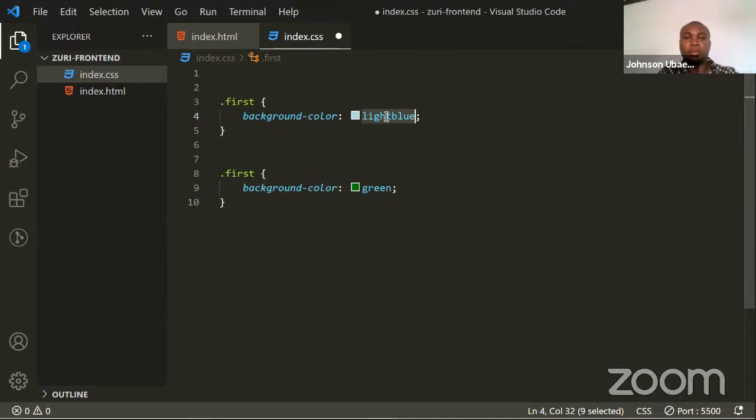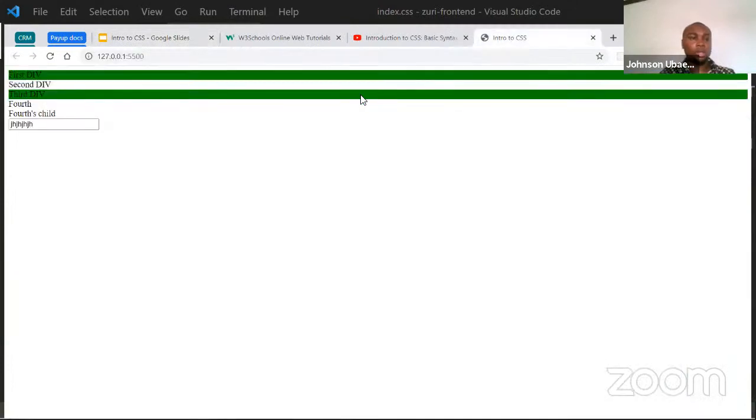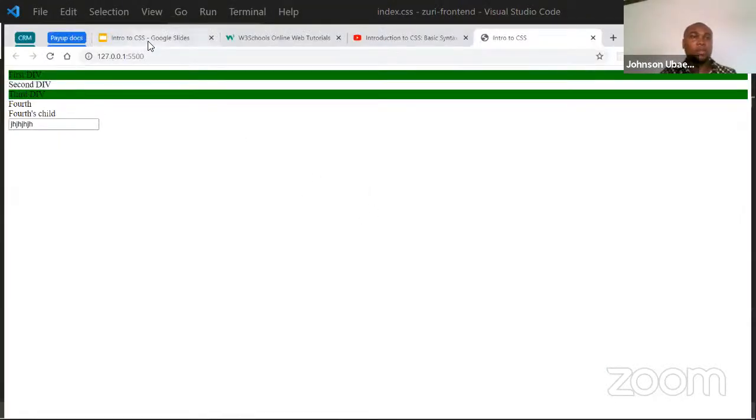Because one is saying background color should be light blue, another one is saying it should be green instead, and they are targeting the same selector, right? So you see that green takes precedence instead of light blue because green came later, so it overrides whatever came first.